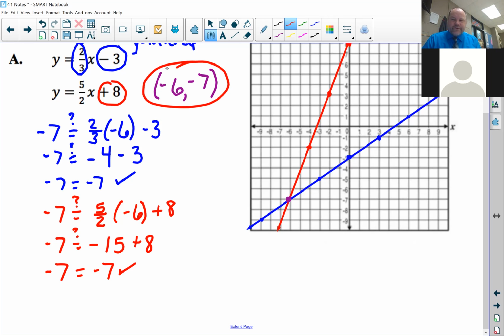You won't have to check all of your solutions. But this is one of the few times in math where you can come up with an answer and make sure it's correct just by running those quick checks. You can also do this on your calculator. Maybe I'll try with the next one. Hopefully the computer wasn't liking it yesterday, trying to run the calculator and everything else. So we'll see if it works today.